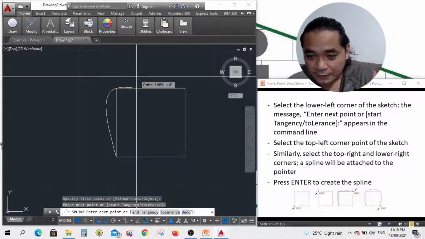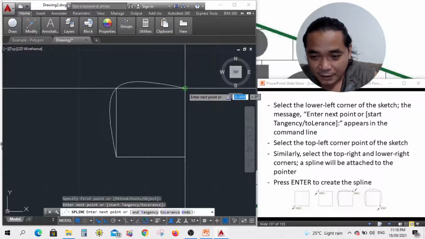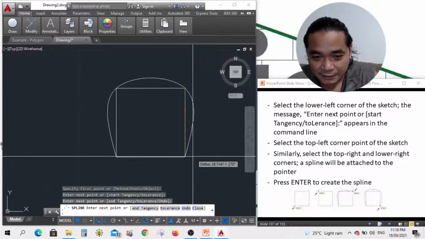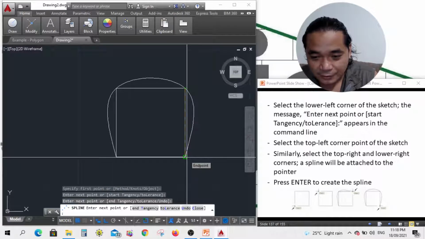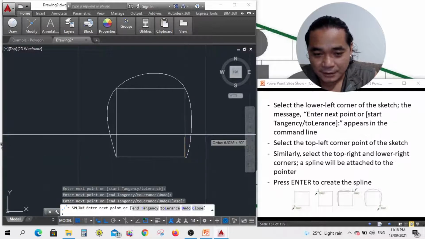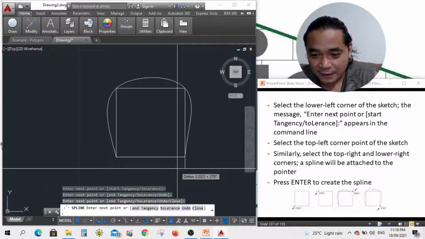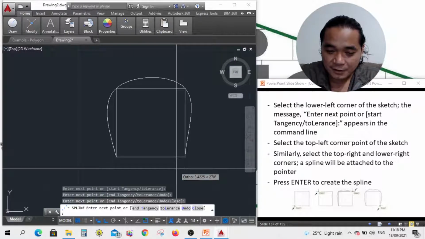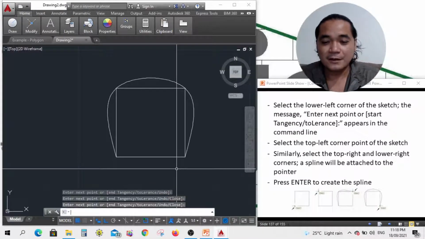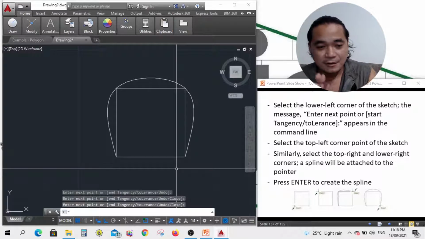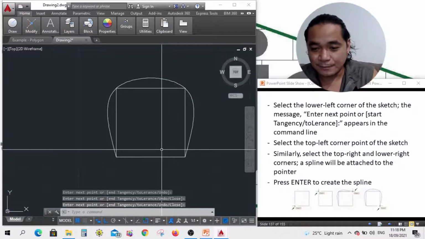Then the top right corner, this one, and the lower right. Okay, so this one. If you can observe, we can see the spline fit drawing. Then what's next? We have to press enter to create the spline. Okay, so good. We are already done with this example.